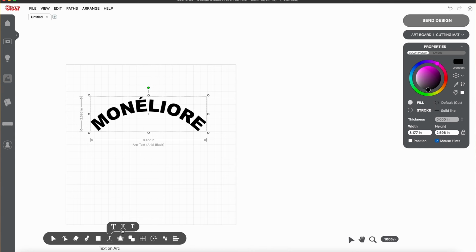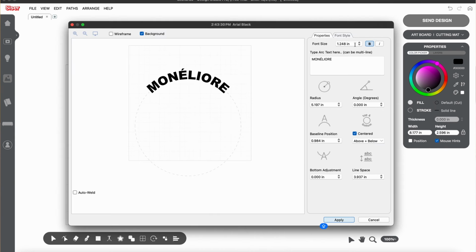So I'm gonna go back in here, and I'm going to make our actual font bigger. All right, and I'm gonna go ahead and decrease that arch a little bit more. All right, so let's see what size it is if we press okay.